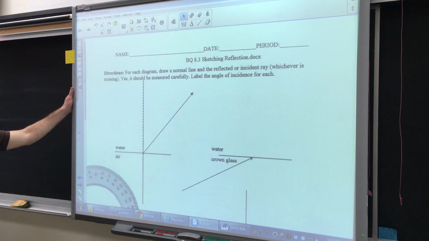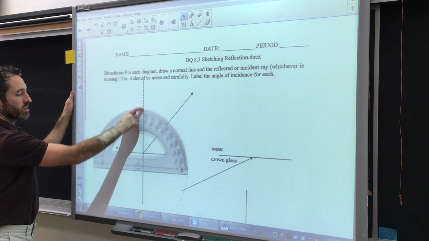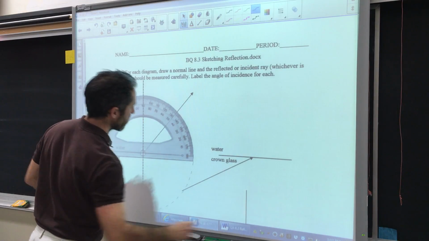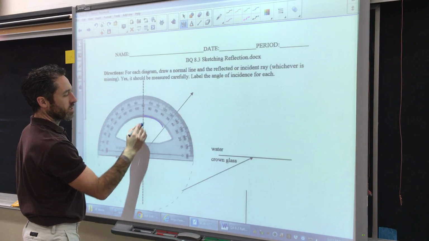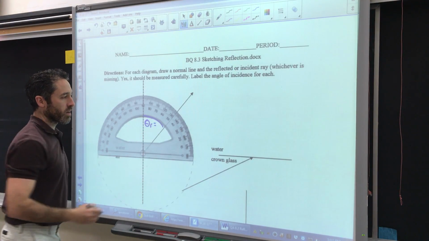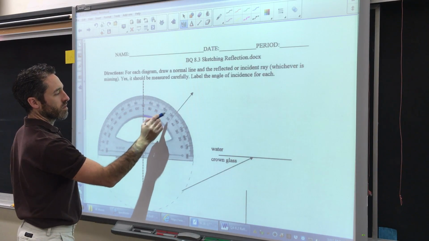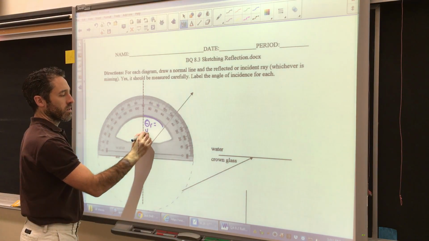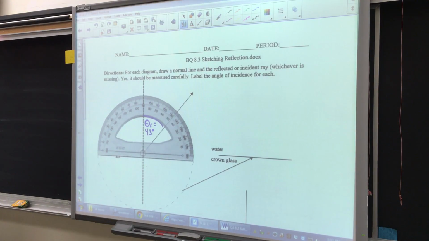There it is. Now, we have right here a reflected ray because it is moving away from the boundary. We need the incident ray. So we need the angles here. Bring your protractor back. Right here, we have our angle of reflection. Do not trust your subtraction. Count. 10, 20, 30, 40. 1, 2, 3. Mine looks like 43 degrees. That's from the Smart Notebook protractor. Yours may be a little bit different. That's the angle of reflection.